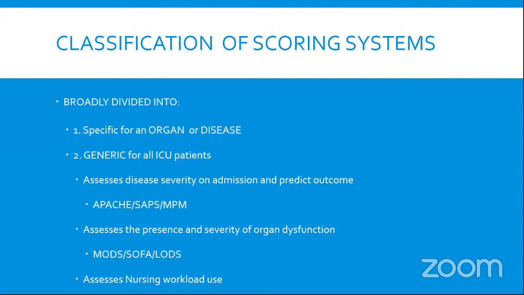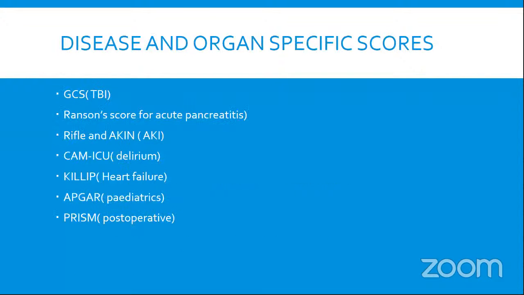And then there are those based on severity of organ dysfunction. Somebody comes in and the respiratory system is dysfunctional, apnea or tachycardia and all that, or tachypnea. So these are basically variables that tell us that a particular organ is dysfunctional, or a combination of these, like in traumatic brain injury, where we use the Glasgow Coma Scale. These are organ specific. And the third aspect is the one that assesses nursing workload. I'm sure if you look, documentation will tell you the various types of scoring systems.